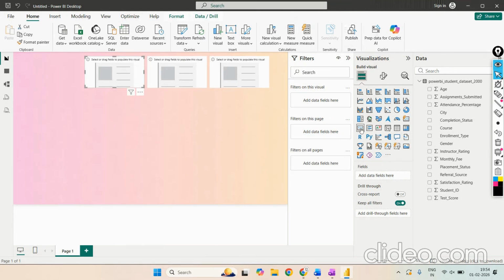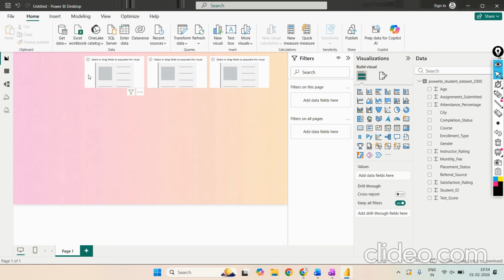If I try to insert any other card, it will not come. But you have to click on any other portion of Power BI and then insert the card. Now it will come. When you are trying to insert a card, no other card should be selected.